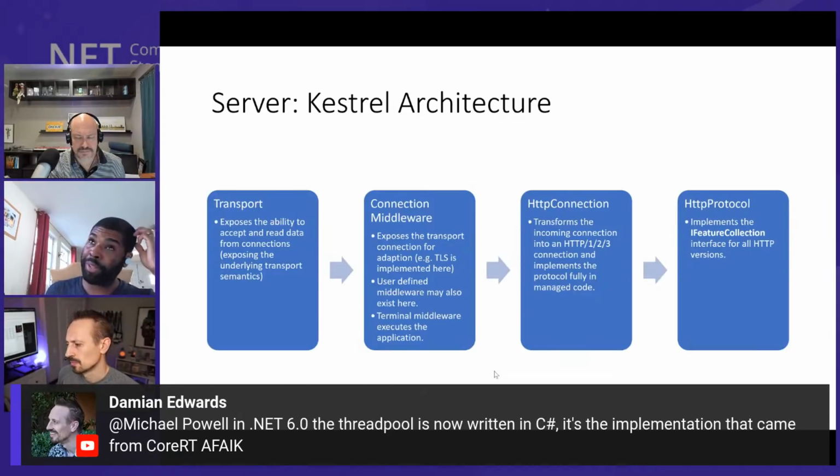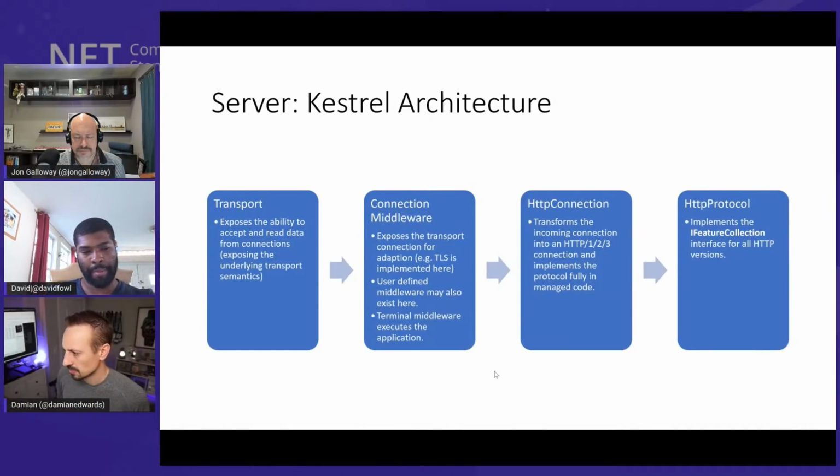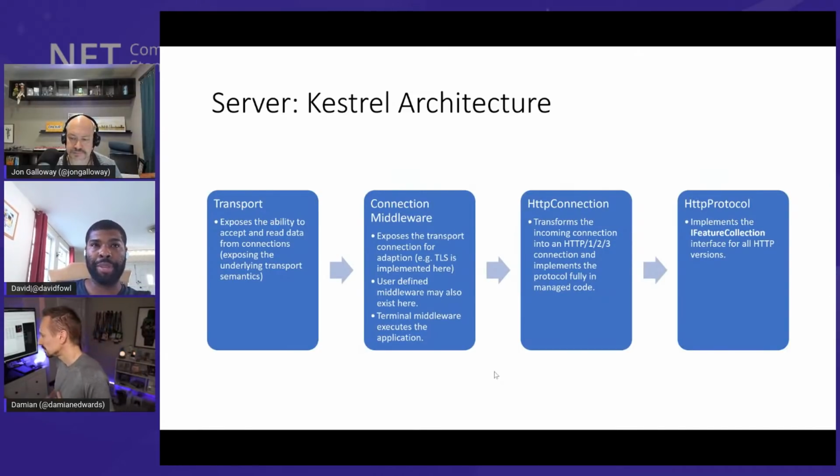Oh yeah. So the thread pool historically, a long time ago, has been split between C# and C++. It was also available on the hosting. If you were going to host .NET in .NET Framework, you could actually use the thread pool from the native code side. So a bunch of that stuff has been, I think, removed because it wasn't exposed in .NET Core.